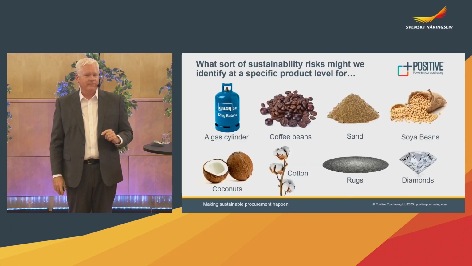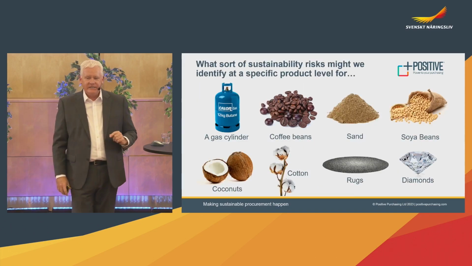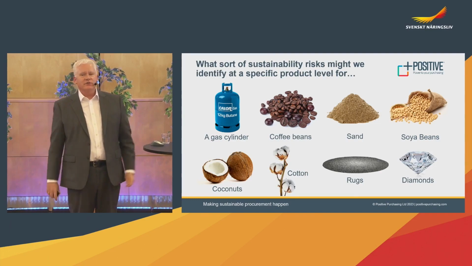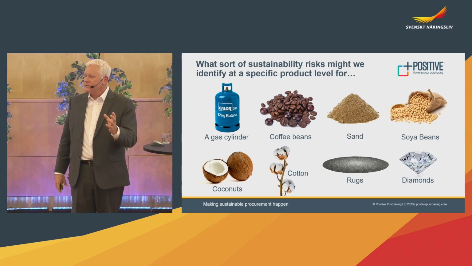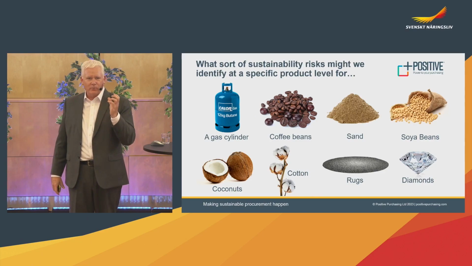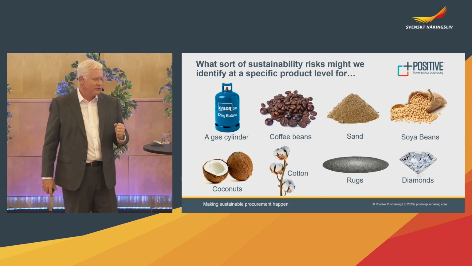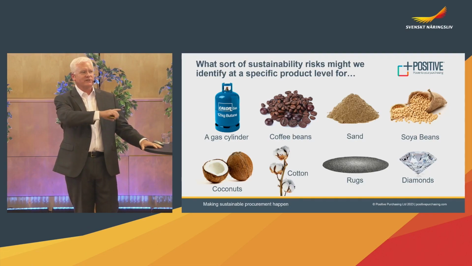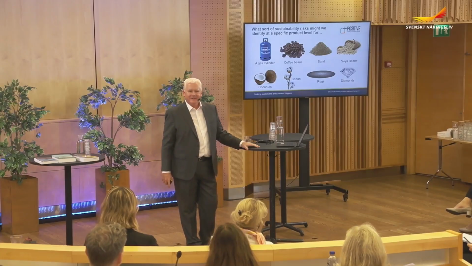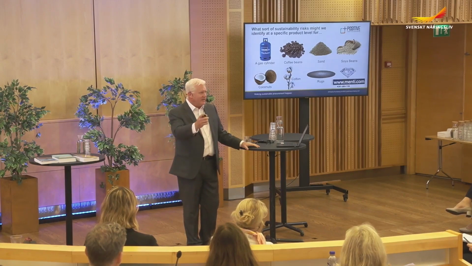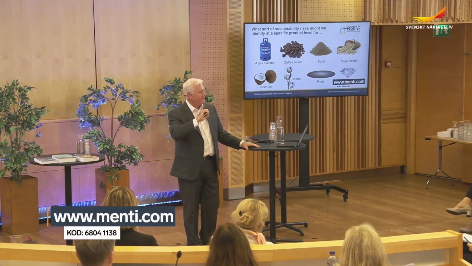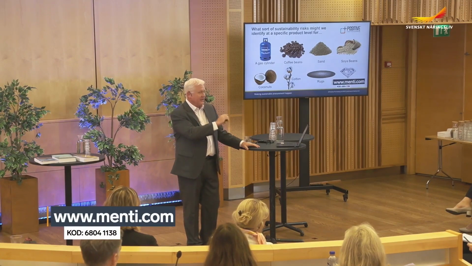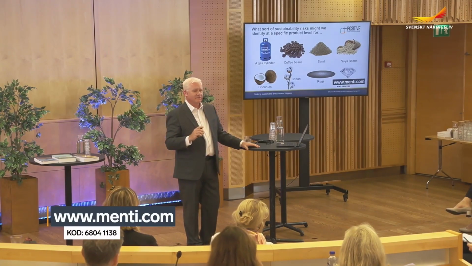That's level 1. Let's look at some risks here. So if we are sourcing soya beans, what sort of risk hotspots, what are the sort of risks that we might be concerned about sourcing soya beans? Tell me now on Mentimeter, or tell me in the room, please. What sort of risk with soya beans? Pollution, yes. What else? Land deforestation, yes. Anything else?